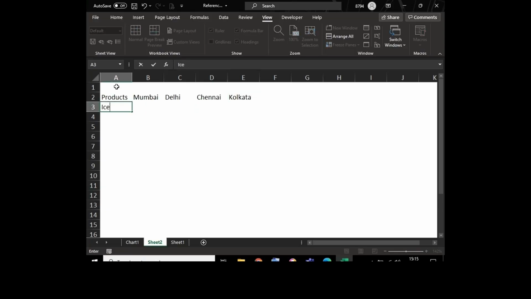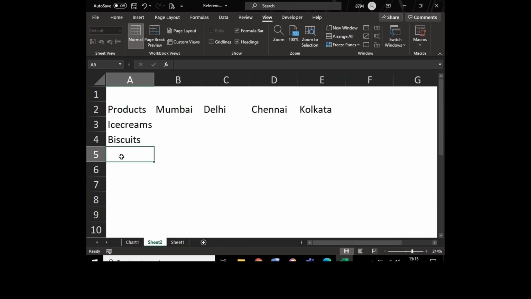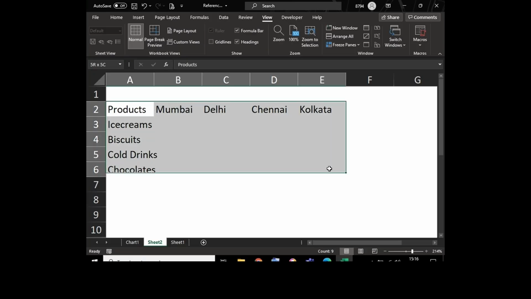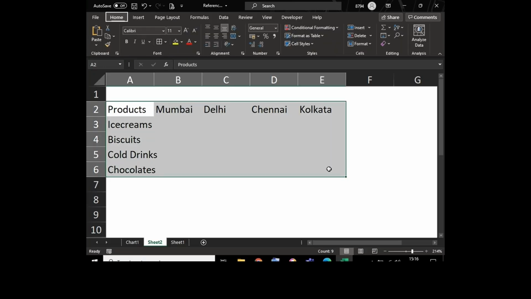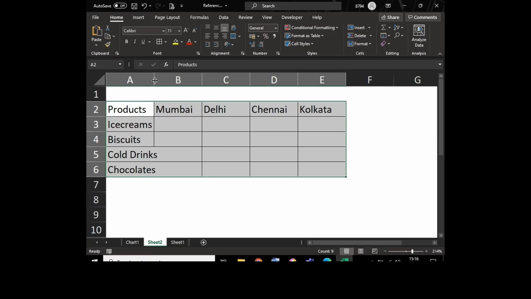Products are, just create the table. Again, you can type any random values here.